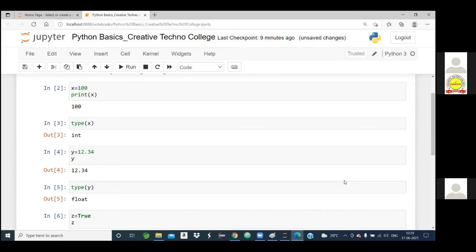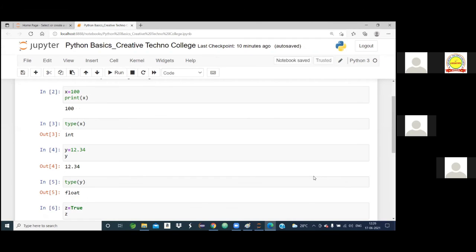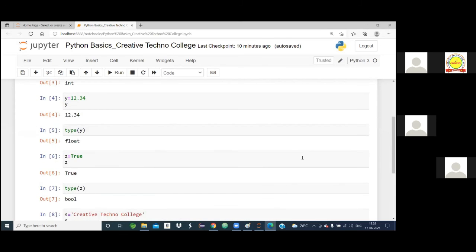True is a Boolean value, then control understands z is a bool type of variable. In this way, the control is understanding. And one point you write: Python is a dynamically typed language. Dynamic means at the runtime, the control understands which type the variable is. So this is all about variable and data type, you write it also.